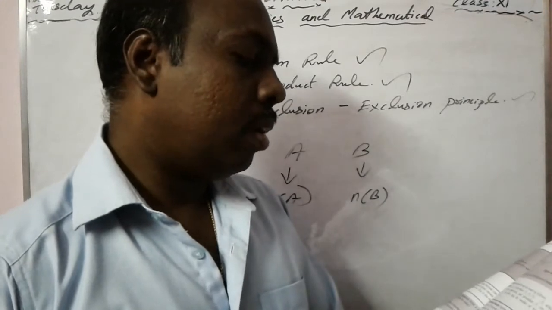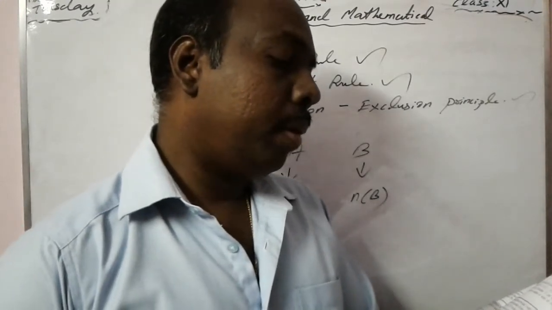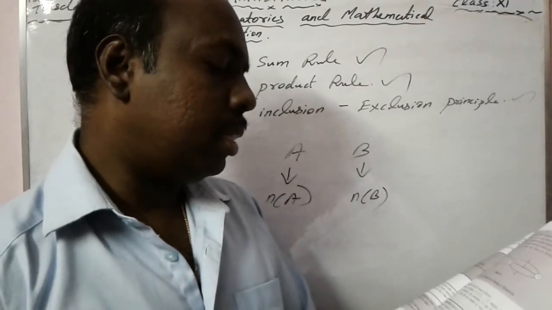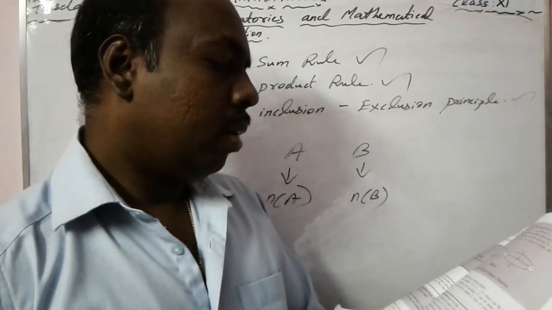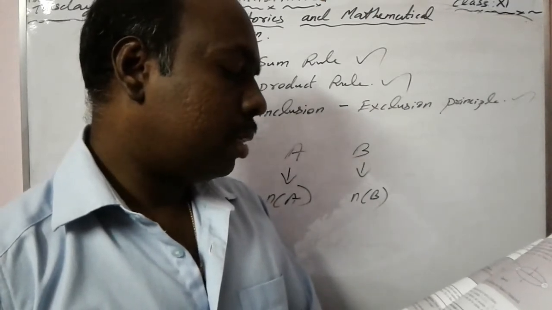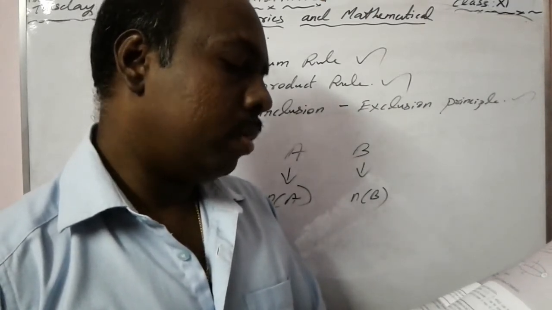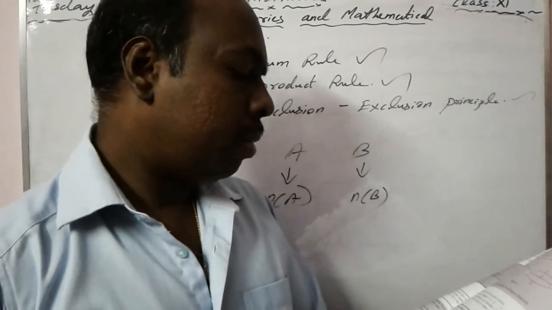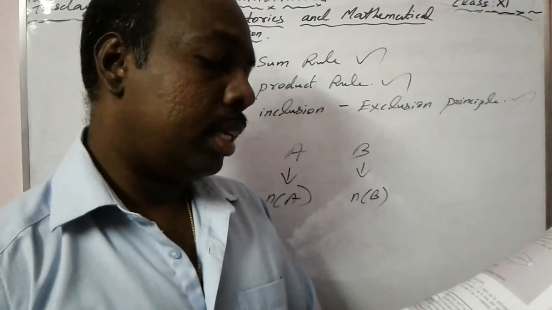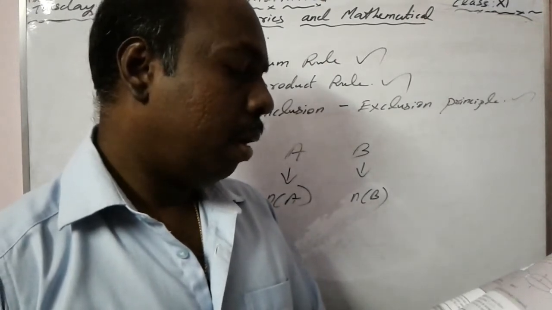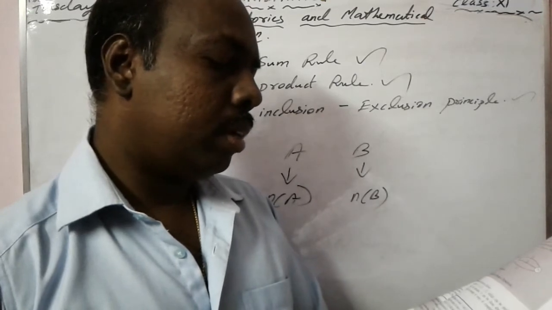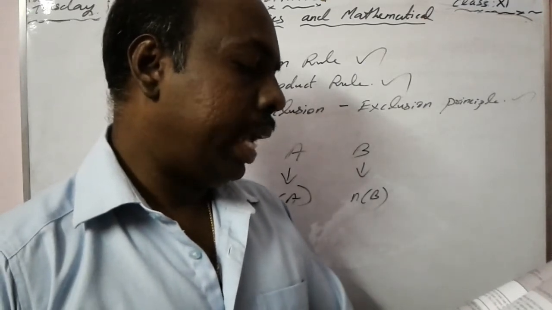Independent of each other. Also, let n of A intersection B be the number of ways of performing the two tasks simultaneously. We cannot use the sum rule to count the number of ways of performing one of the tasks, as that would lead to overcounting. To obtain the correct number of ways, we add the number of ways of performing each of the two tasks and then subtract the number of ways of doing both tasks simultaneously. This method is referred to as the principle of inclusion and exclusion.